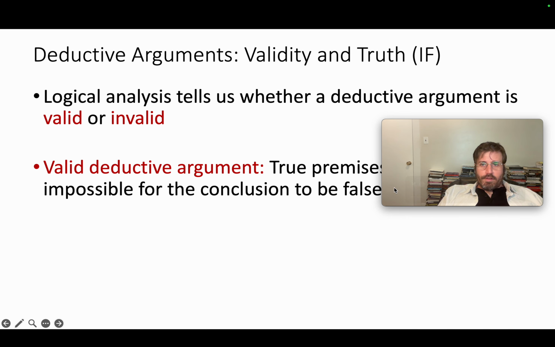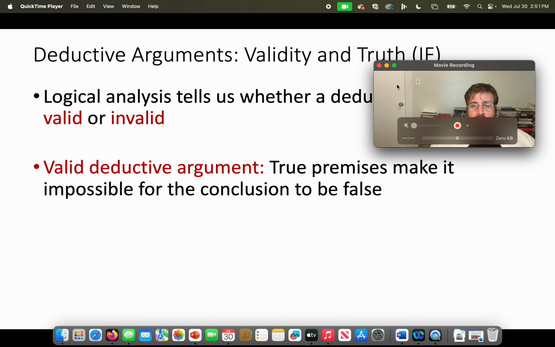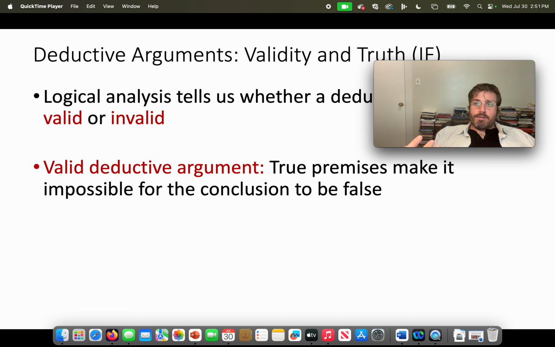logic. Validity in this context means that we have been given an argument where, if we take for granted the truth value of the premises, that is, we accept, for the sake of argument, that the premises given really are true, then it is impossible for that conclusion to be false, right? And so that's really the core meaning of a deductive argument. Deductive arguments are valid when, given the truth of certain premises, it is impossible for the conclusion to be anything other than the stated conclusion.